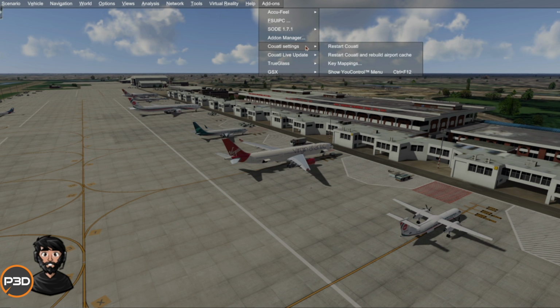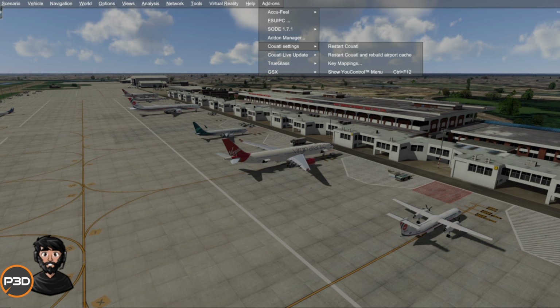So when it loads in, it should come up with either there is no parking or no services available if it doesn't find the files it needs. If it comes up with that, there are no services available, there are files missing on your system that it can't read. So therefore you won't actually get GSX to work because there's a problem with the airport actually. It's the AFCAD file that it's looking for that it needs. And it needs accurate working AFCAD files. Not ones that are wonky or custom made or little dodgy things. They need to be up to date and they need to be working in order for GSX to work.